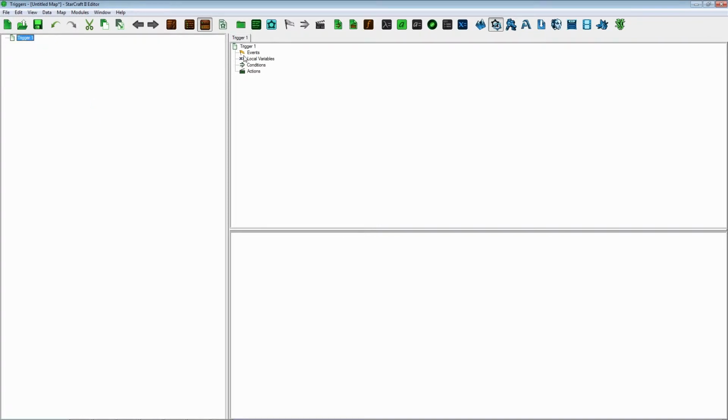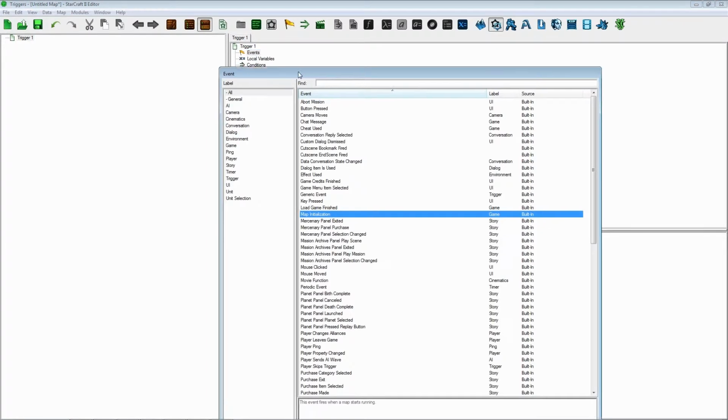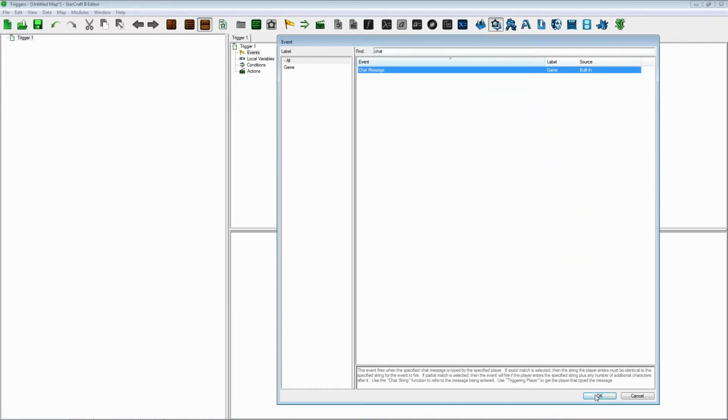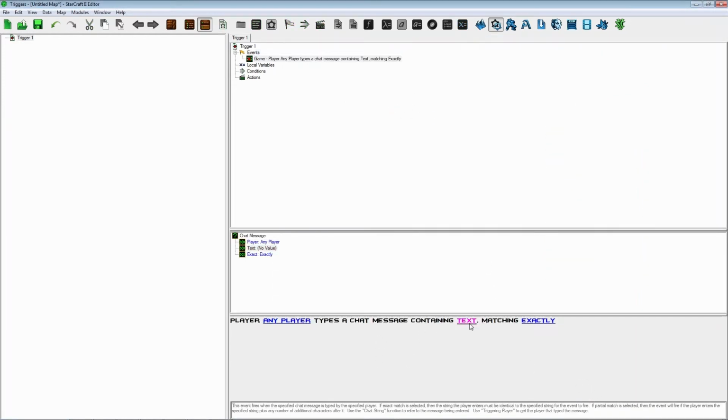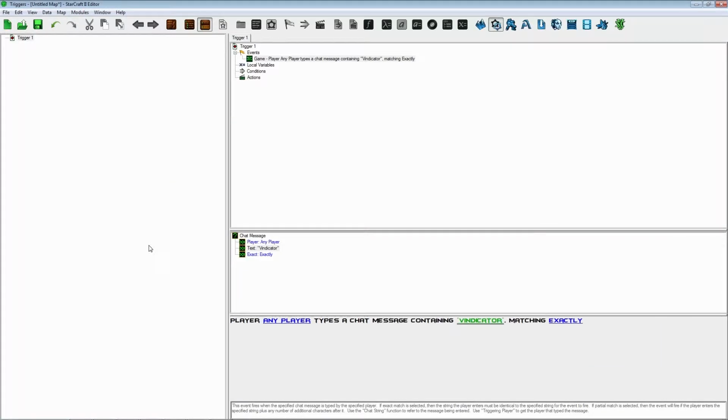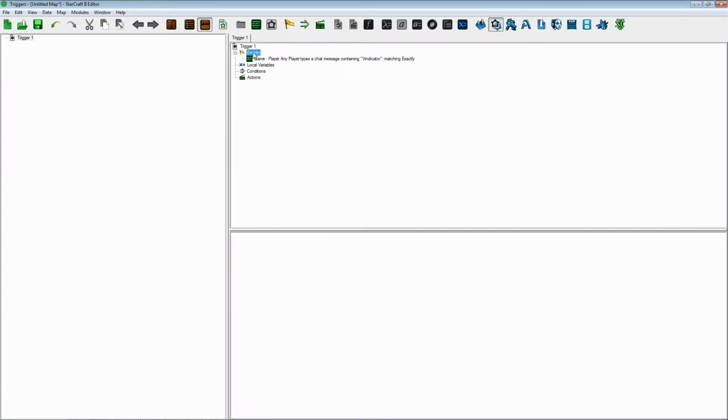And so triggers have three basic things: events, conditions, and actions. We're going to ignore local variables for now. Events are what have to happen for your trigger to start. So there's examples like a chat message. Somebody might type a chat message into the game chat, and boom, if it includes what you define here, this trigger would now run if somebody typed that into chat. I'm just trying to give you guys general ideas.